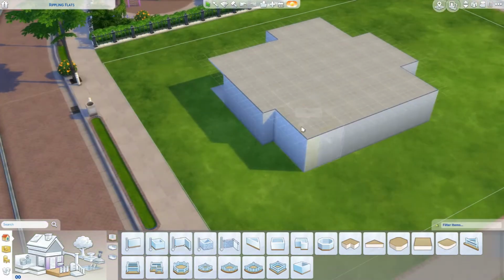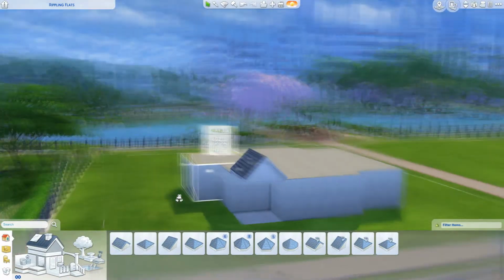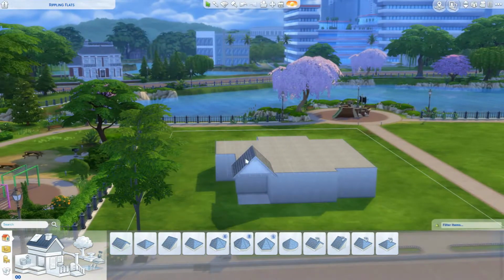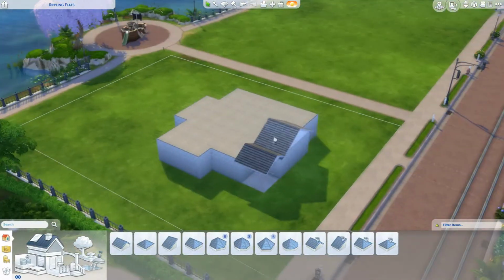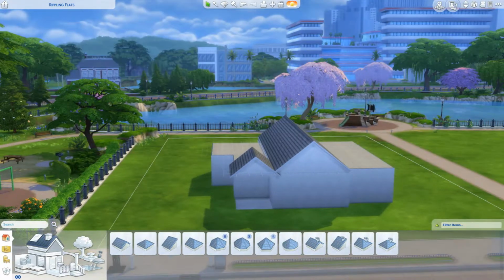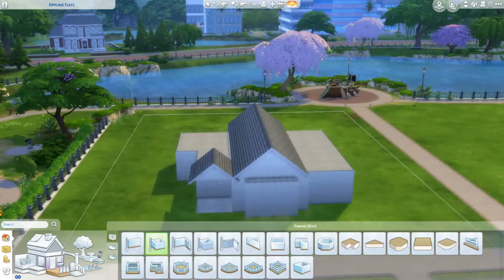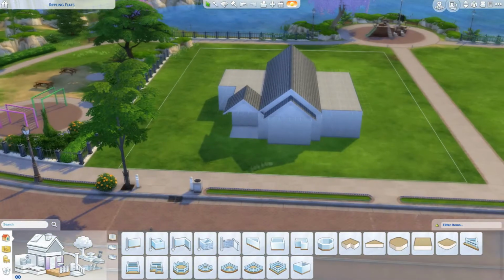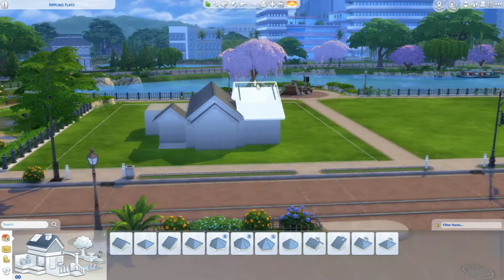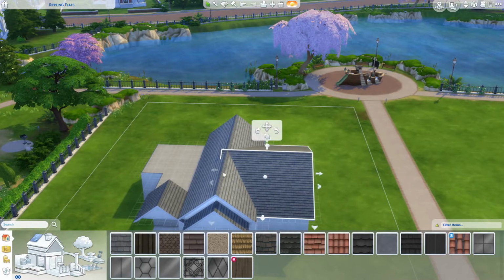Usually I do 2-story houses, and with this house I was debating whether or not to do a 2-story house, but I don't really like using stairs because I never know where to put them in the build. I usually try to do pretty open concept builds, so I never really know where to put the stairs. It's a problem I have, so I decided to bypass that whole process that I struggle with and do a 1-story house.